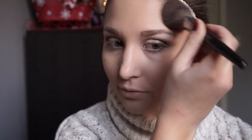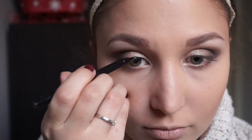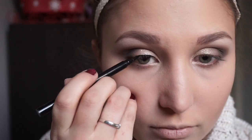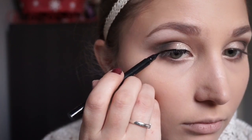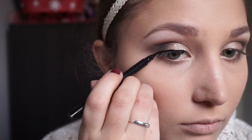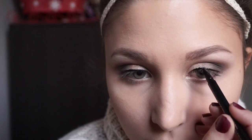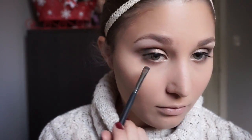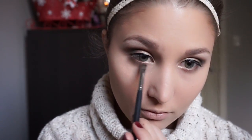I'm blending away all the loose powder and using any remainder left on my brush for my nose and forehead. For liner, I'm using my all time favourite, the Tarte So Fine Micro Liner. I'm not going to be doing a wing for this look, but if you'd rather prefer the wing, it'll look just as great. Next, I'm adding the shade Skinny Latte onto my lower lash with the Morphe M508 brush and the shade Eggnog Latte on the inner corners.